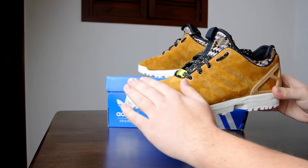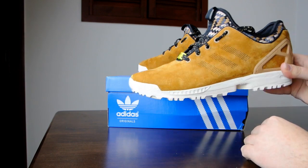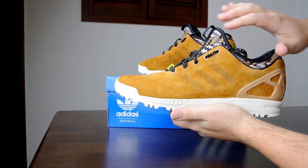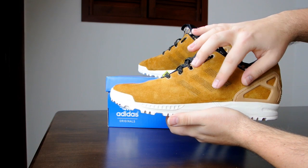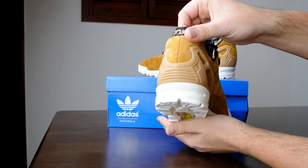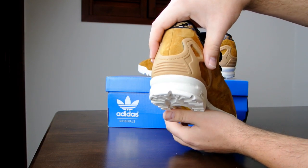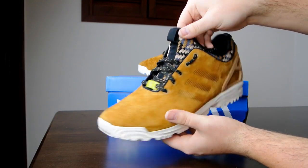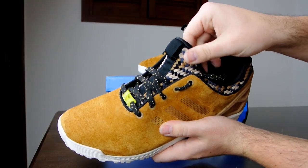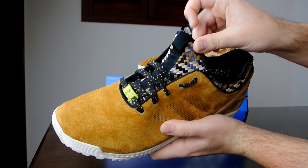Going to the review and starting from the toe box and going to the whole upper part — you have a nice white suede with perforated three stripes on the side panel. On the back you have the heel cage support panel and going to the top there's a neoprene sock liner covered in black, grey and white wave woven pattern.